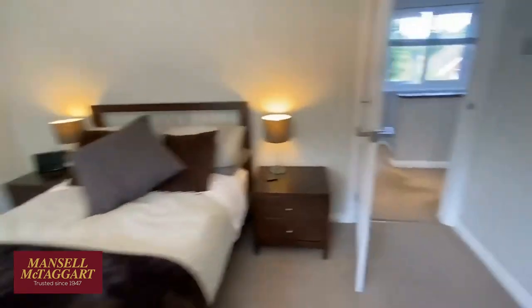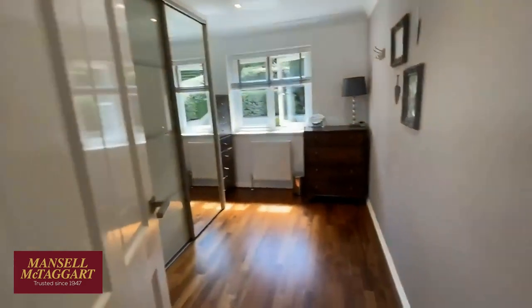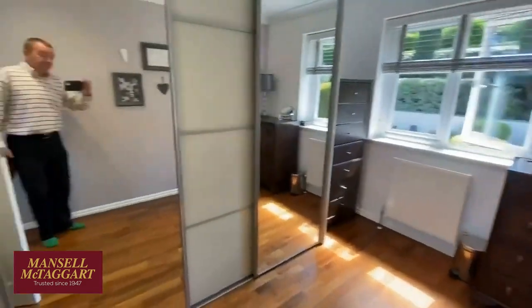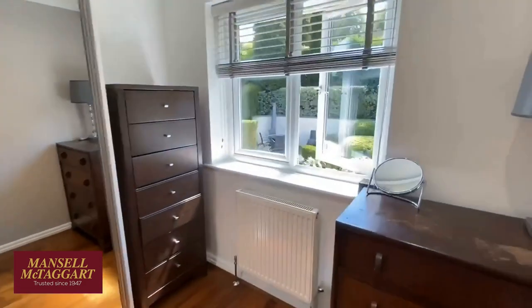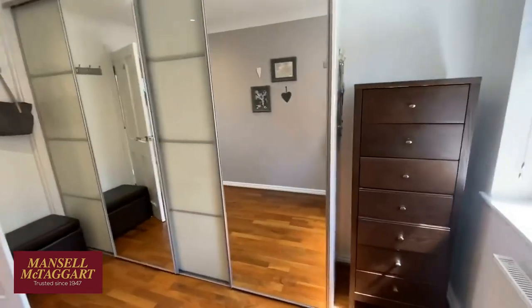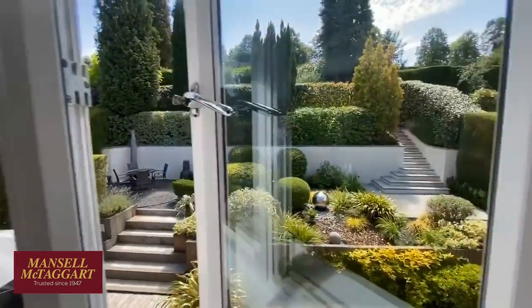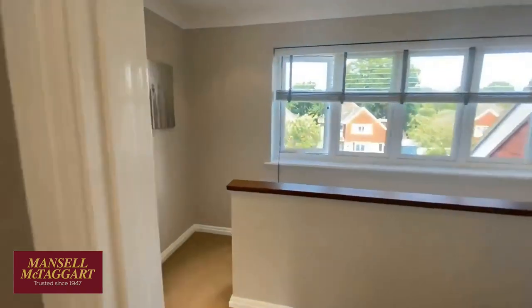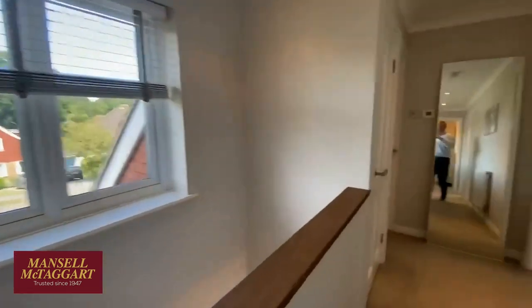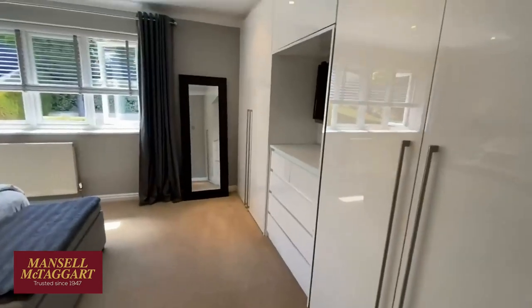So great big bedroom there. And then this, I'd say, is probably the third size bedroom. They very much arranged this as just a pretty impressive dressing room, really. So a big range of wardrobes in here. Again, the lovely flooring. I mentioned underfloor heating downstairs. That's throughout the ground floor. Upstairs is just a traditional heating system to radiators. But they've also put underfloor heating in the bathroom.